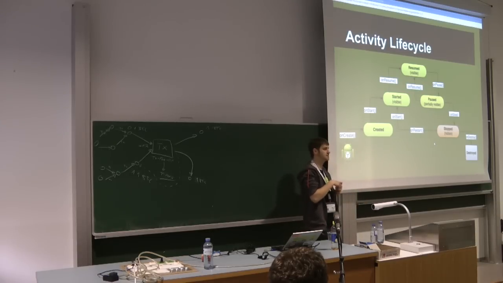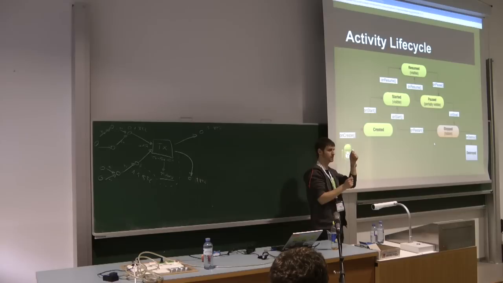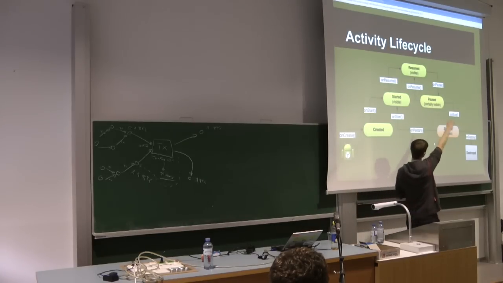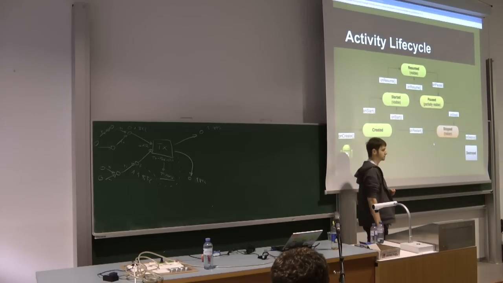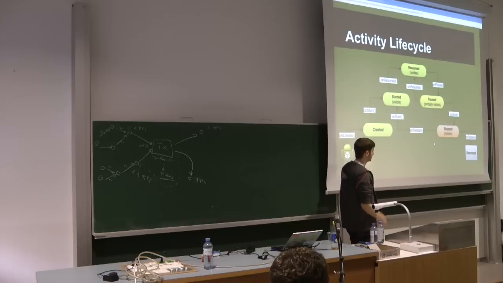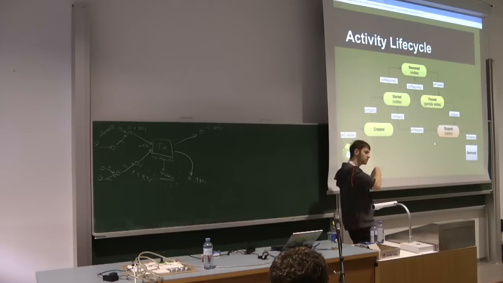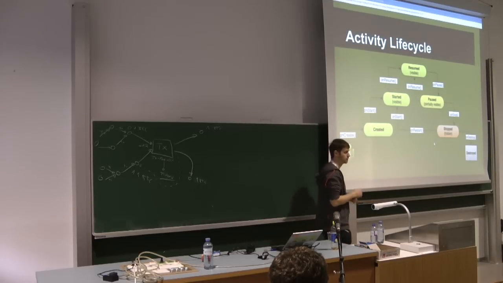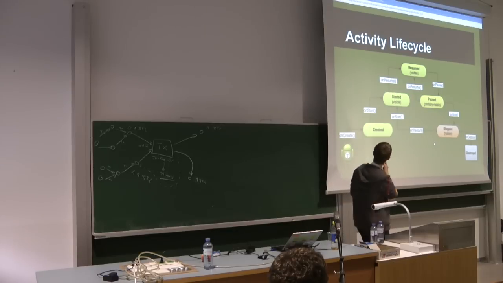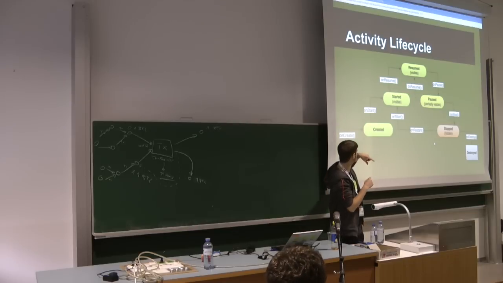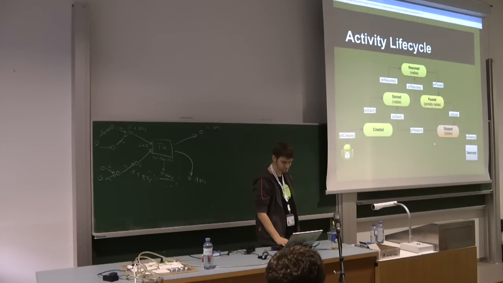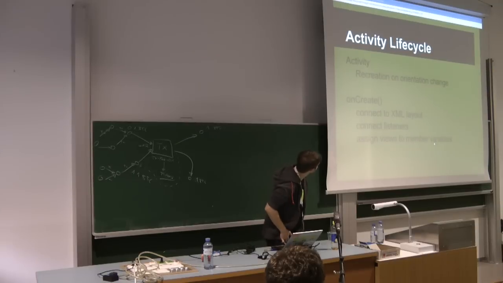But you have to understand that each time you rotate your device, the activity is going through all the states to here and coming back in the other orientation. So you have to prepare yourself that if you rotate your device, the onCreate method is called again, and you have to recreate the layout and the whole view. And you have to save data. There's another method that's called where you can save the data and reuse it on rebuilding the layout. And so we have the recreation on orientation change.